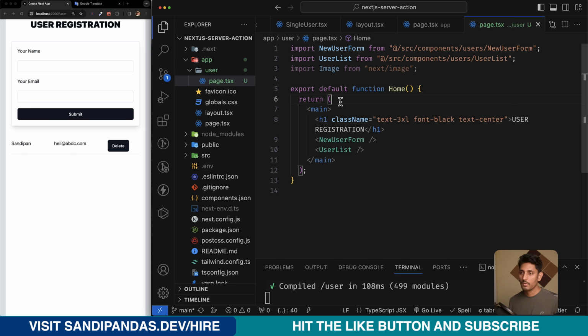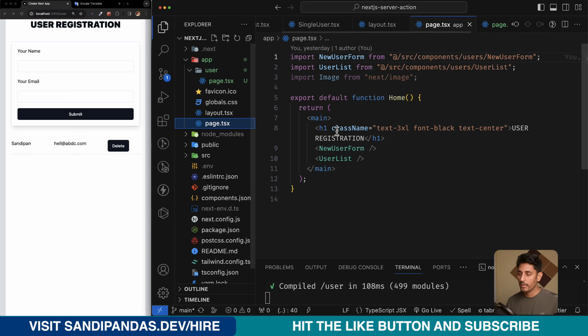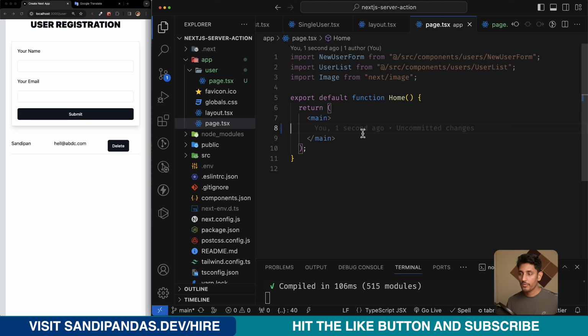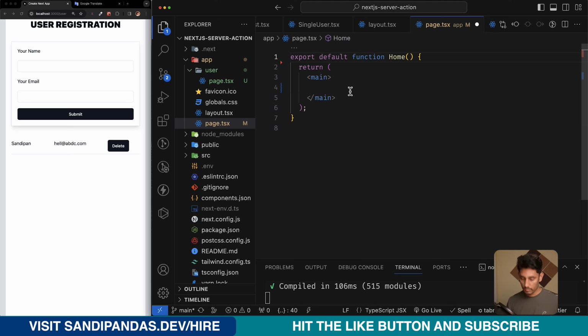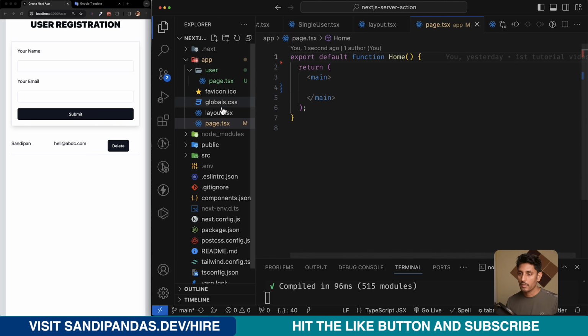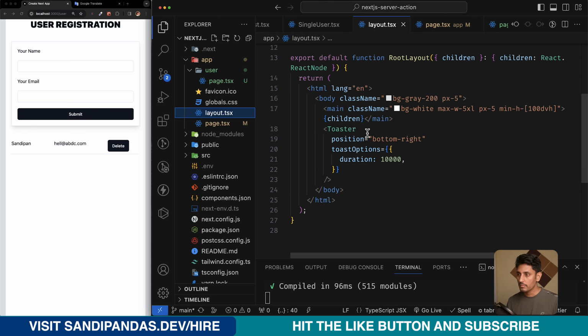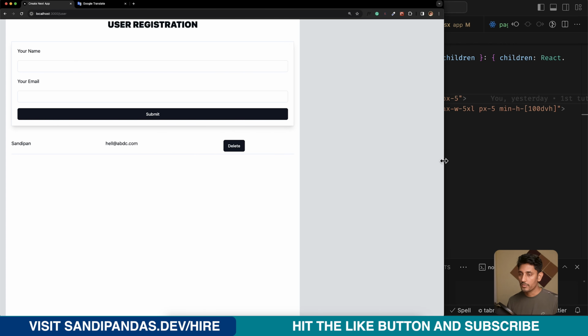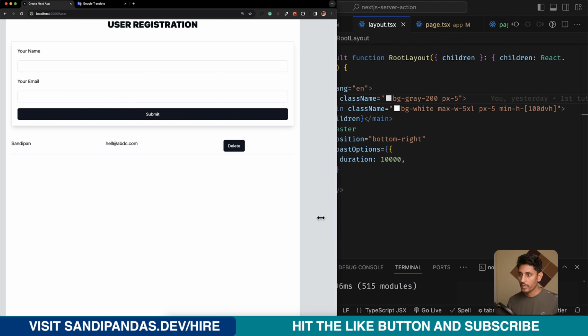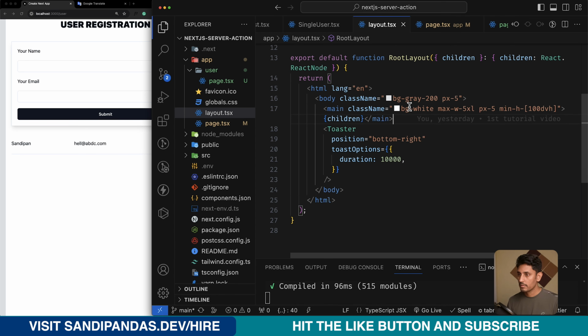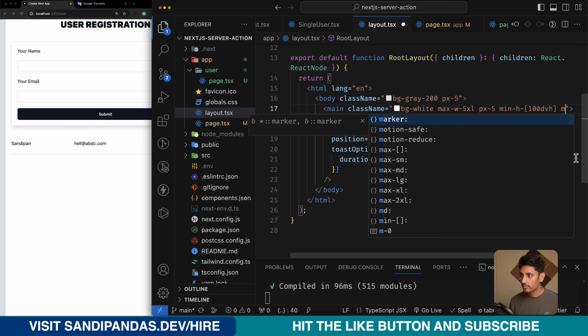Great. Now let's go to our main page layout. We'll not need everything over there. We'll remove everything from the home page because the home page is not for the users. We will show the users on a separate page, and insert the layout. Here's the main. Okay. So you can see this content is on the left side. So let me move it to center. It's just simple. Right here, the mx-auto.